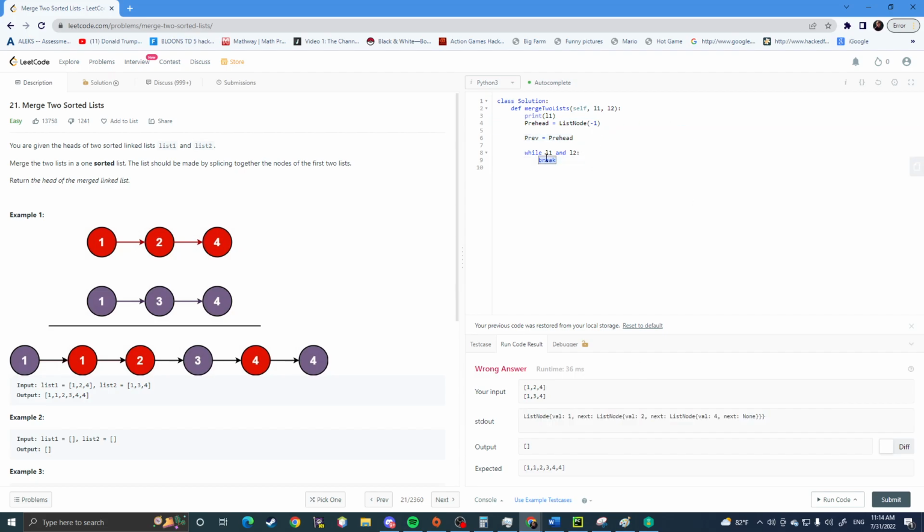Perfect. So if L1.value is less than or equal to L2.value, what we're going to do is say L1 equals L1.next, to traverse. And then we're going to say previous.next equals L1.